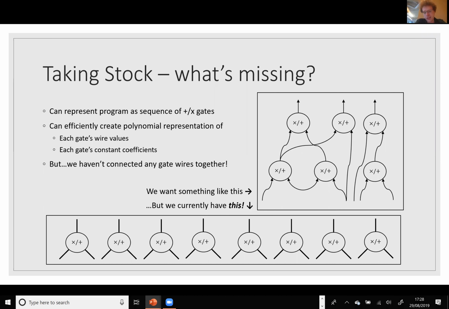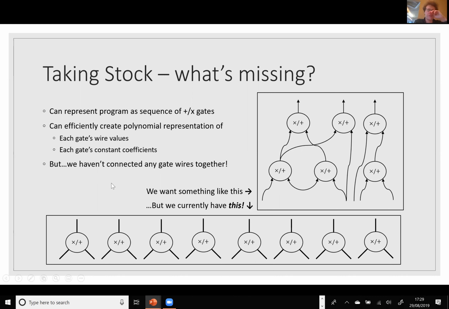What I've tried to describe in these two diagrams is that the bottom picture is where we are right now, where every single gate is isolated. Its wires aren't connected to any other wires. You can't derive any meaningful relationship between these gates. These things don't feed into anything. They're not connected. What we really want is a situation like the picture on the right, where I've tried to visualize the fact that the mappings between all the wires in an arithmetic circuit are not going to be nice and linear. You're not going to have a layer of gates where the outputs feed into the next layer of gates, and so on. These wires are going to be routed all over the place, connecting to all sorts of different gates from all over the whole circuit. And you need a way of representing that.